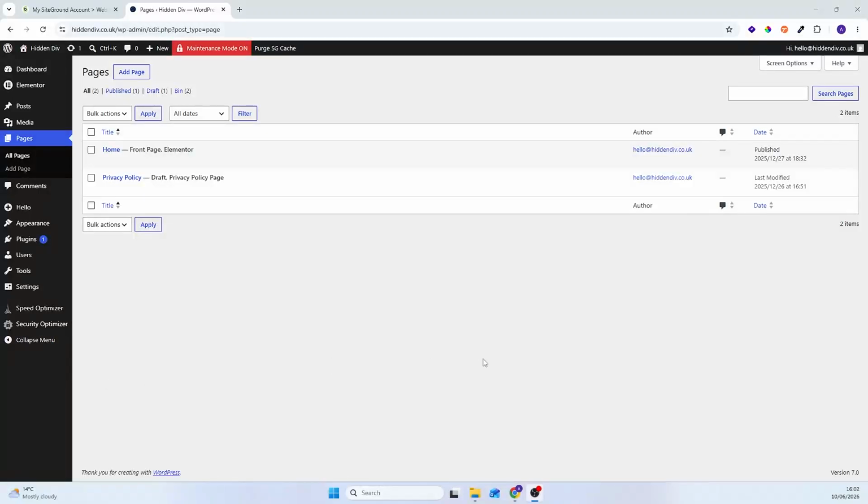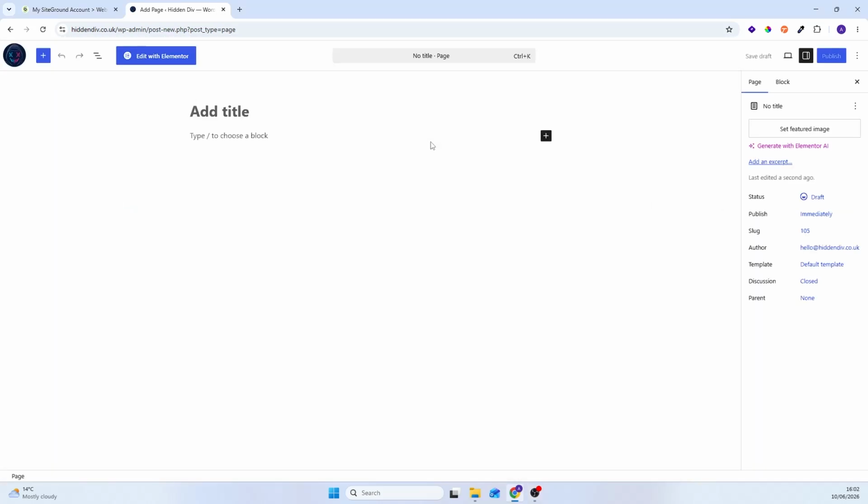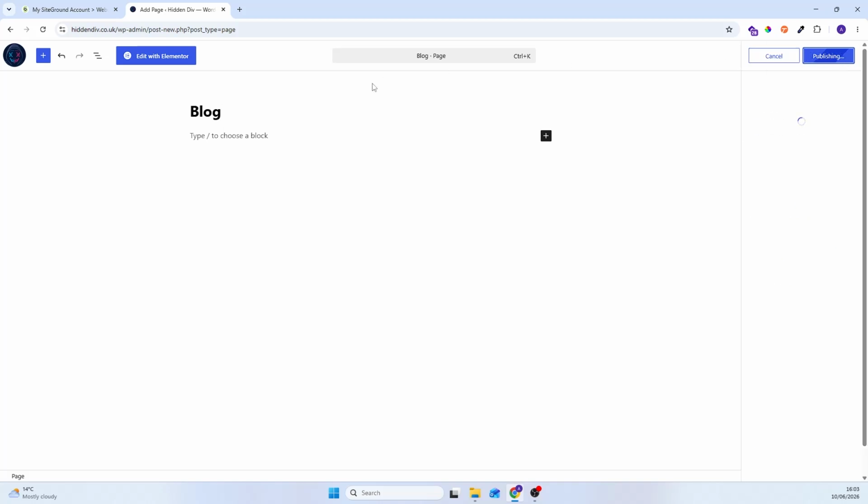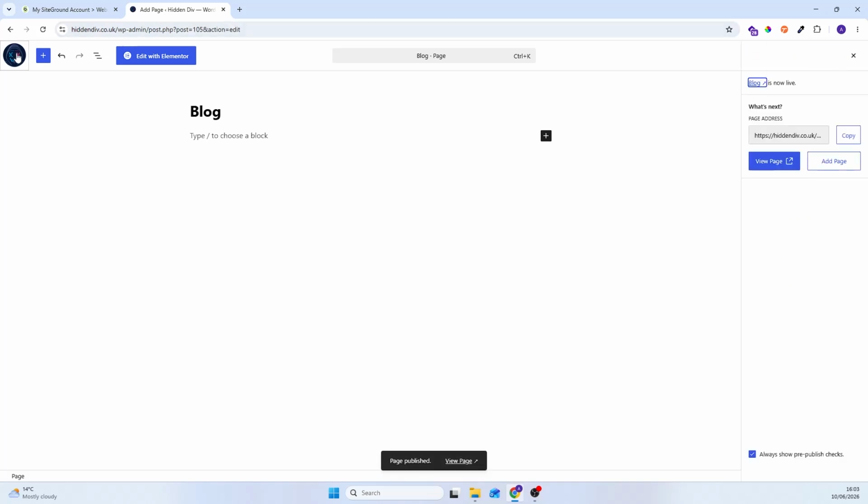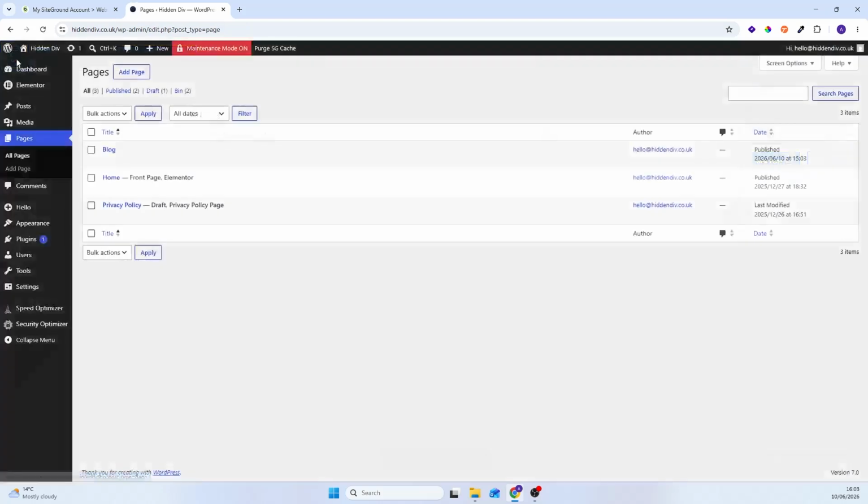In today's episode I'm going to show you how to add a blog to your website. So to begin with, we're just going to go to the pages section of your WordPress dashboard and click add new page, and then we're going to just type in blog. We can now go to the top right area of the page here and select publish, and at this point we're just going to exit back to our WordPress dashboard.